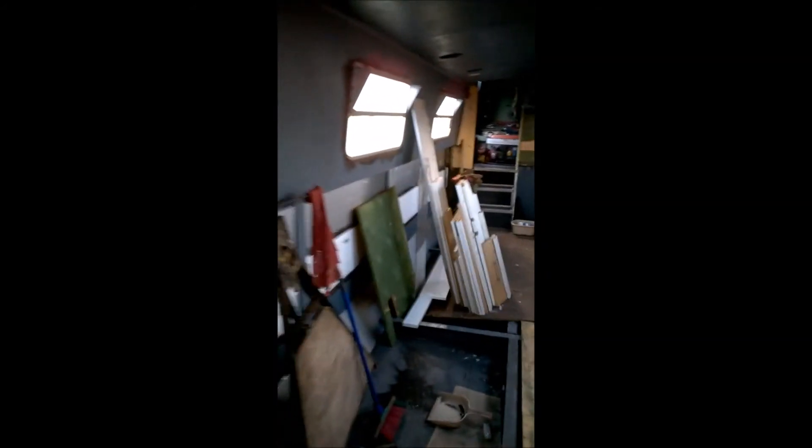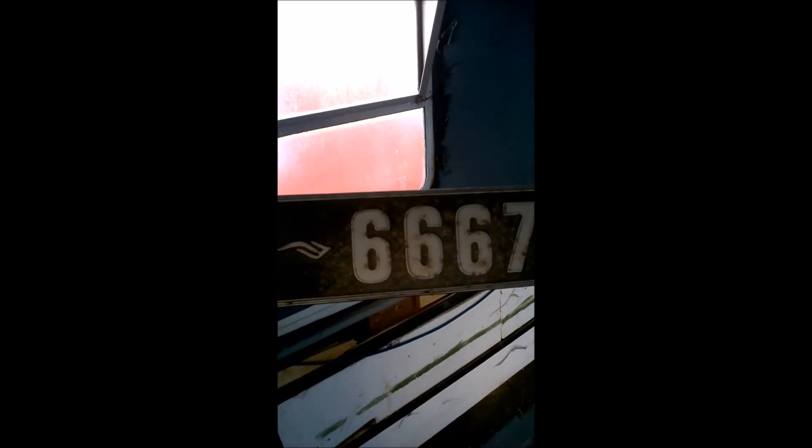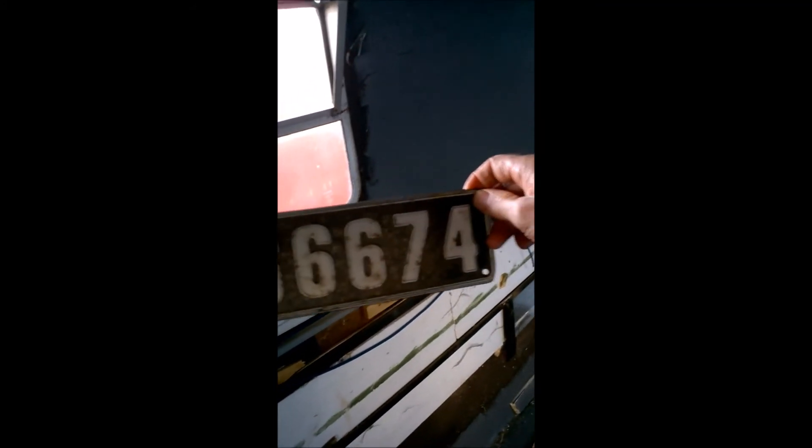Before I log off, I'll show you what I found. In this space here there was a number plate — backwards — when I took the boarding off. When I picked it out I actually found Sid's registration number. I'm definitely going to keep that and put it on the outside. Walking up and down the canals, I've seen people with registration numbers on the side of their boat and always wondered where they get them from.